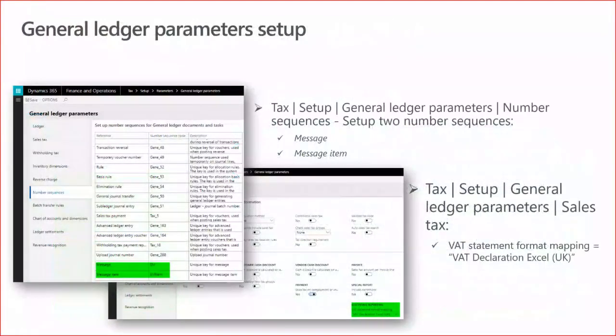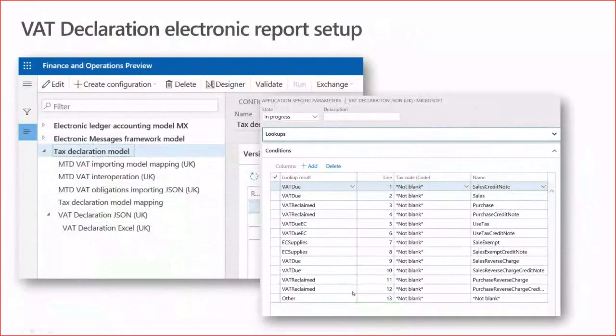You have to bear in mind that if you want to use those formats as preview models, make sure that you configure this in the general ledger parameters sales tax section, and the VAT declaration itself requires configuration of application specific parameters, importing them with the default setup or customization if necessary.